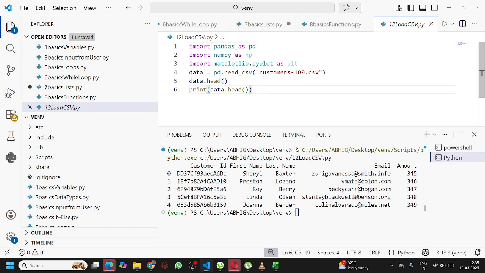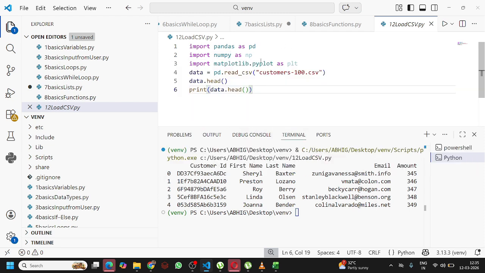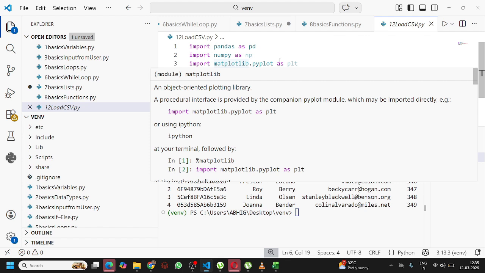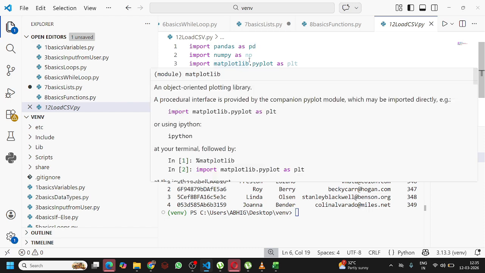After that, I imported numpy, which is used to provide arrays of objects, and then the matplotlib library. Earlier, you can see I was using this library to show the graph. But here, if you do not import these two libraries, it will be okay, because we are using only the Pandas library to read the data.